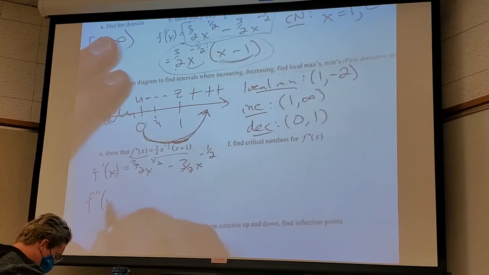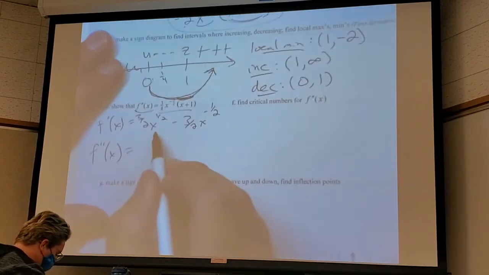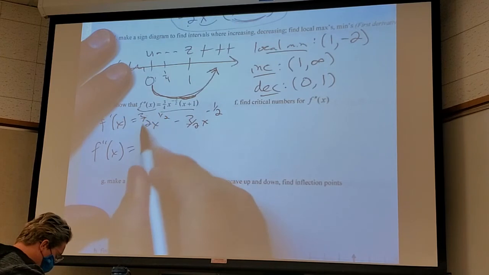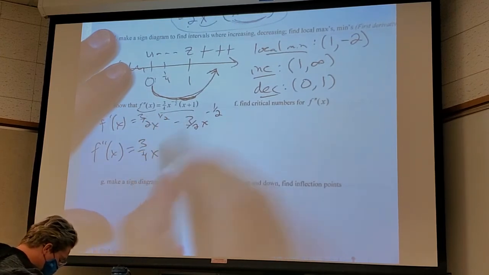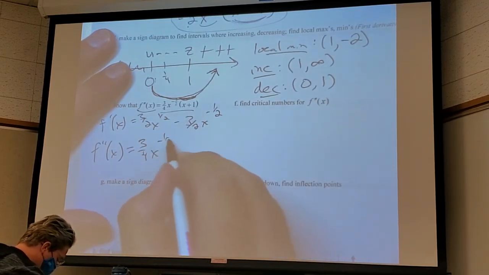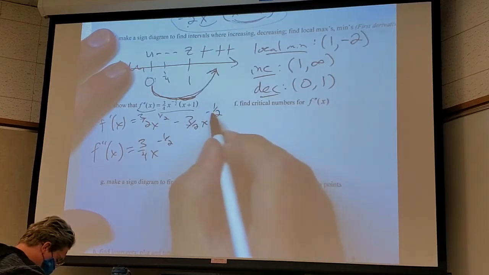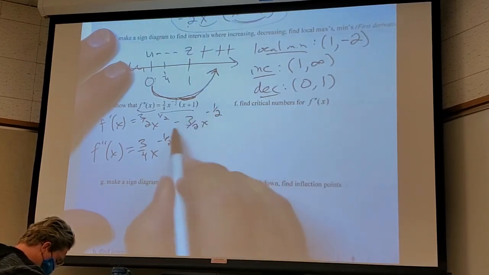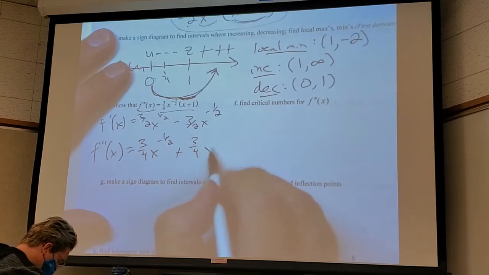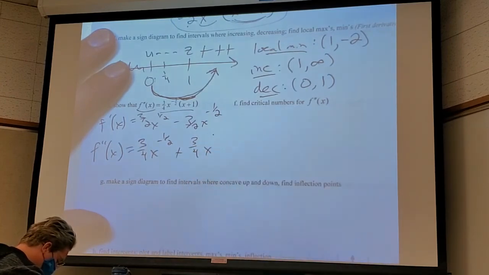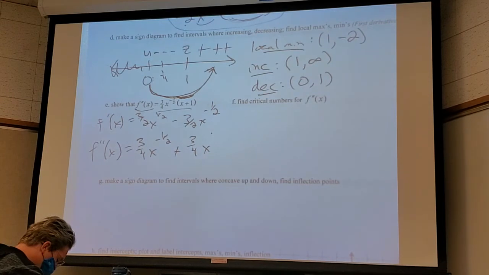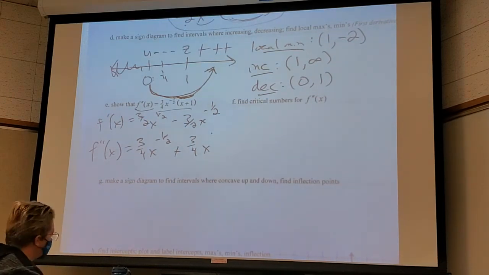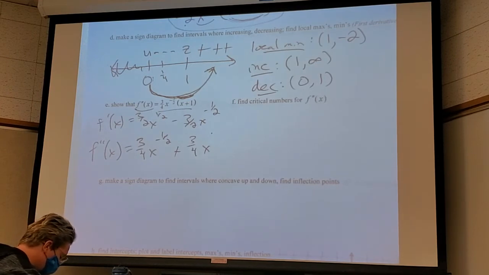And let's see, what do we get for the second derivative? What happens here? 1/2 times 3/2. Good? 3/4 x to the negative 1/2. And then what happens here? Positive. Good. Positive 3/4 x to the negative 3/2. Just to remind you guys, when I'm taking a derivative and I see a negative 1/2 power, I take the top, negative 1 minus the bottom 2, negative 1 minus 2 is negative 3, and then I put it back over 2. Bam.